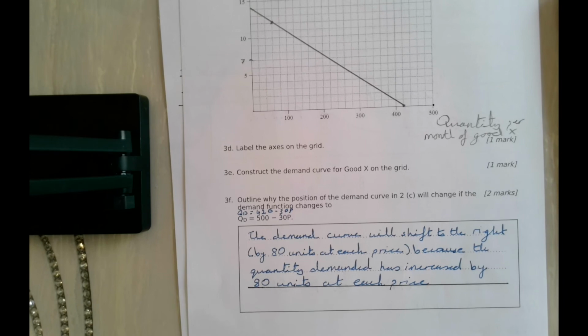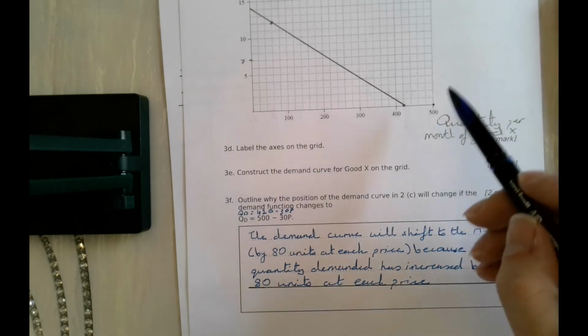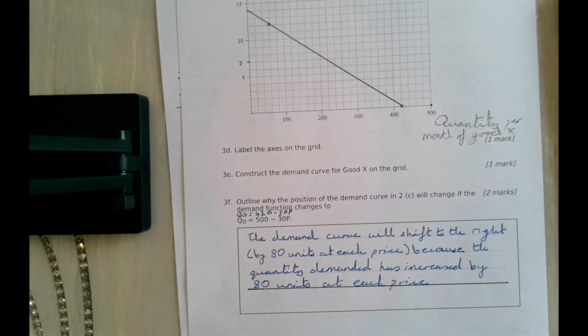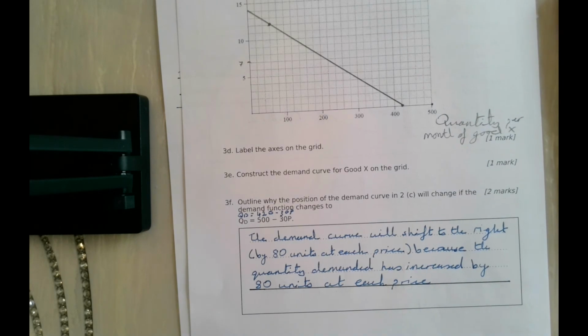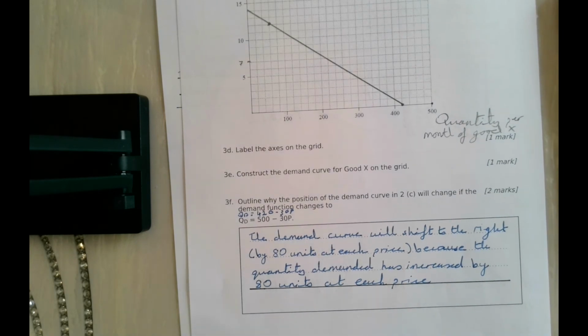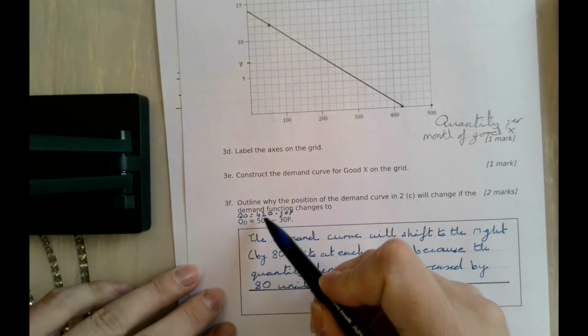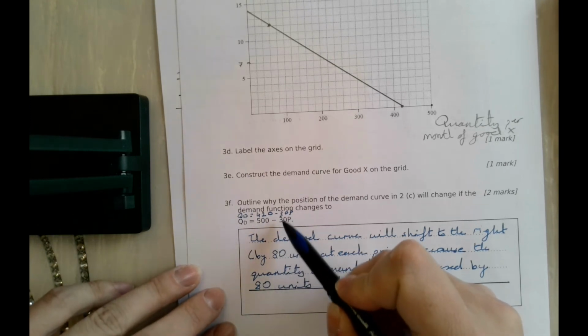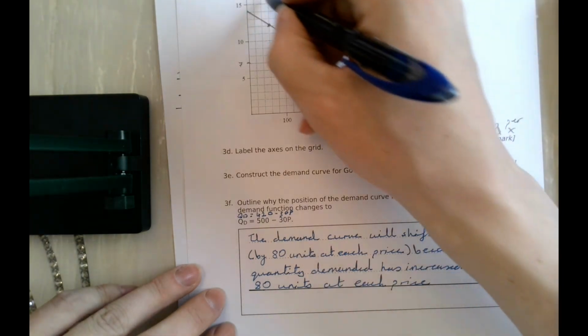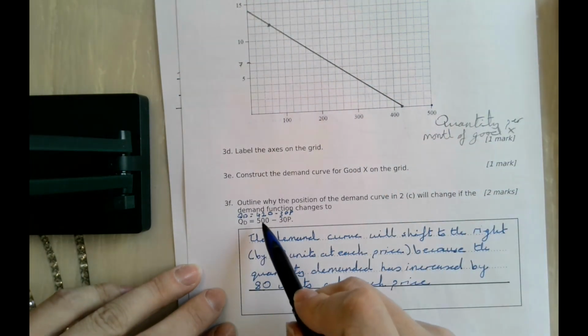Okay, now that's not just true for that. For every other price, it's going to be further out. And how much further out is it going to be? Well, it's going to be 80 units to the right. How do I know that it's increased 80 units to the right? How do I know that the demand curve has shifted out? Well, if we compare these two numbers, that means the slope hasn't changed. So it's got to be parallel. It's got to be the exact same slope. And all we're saying here is that it's moved.